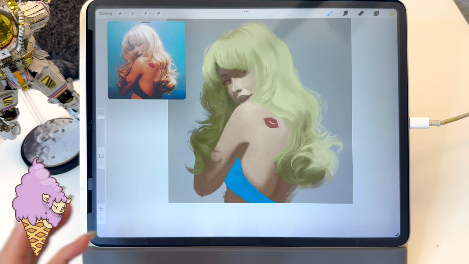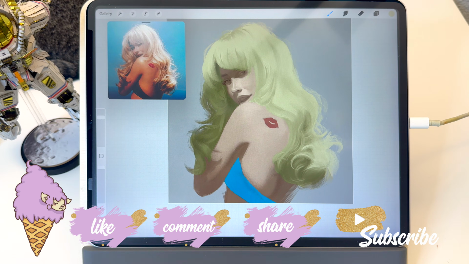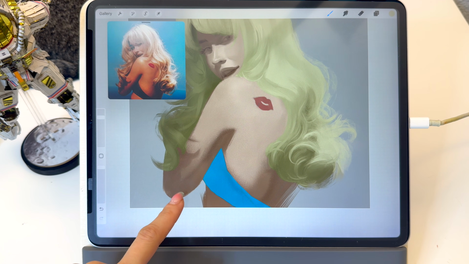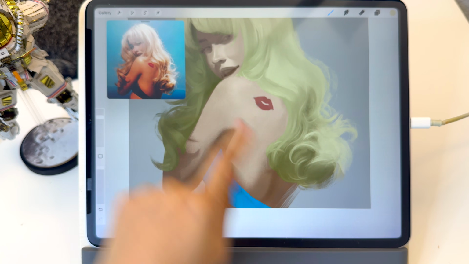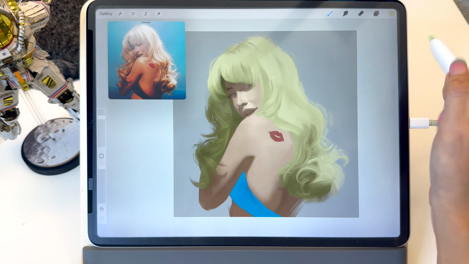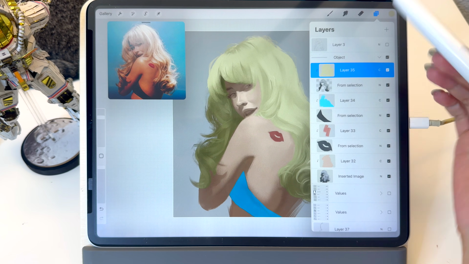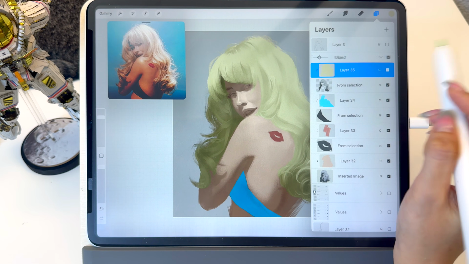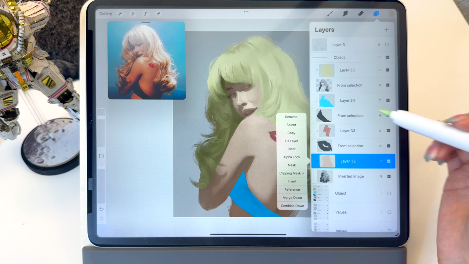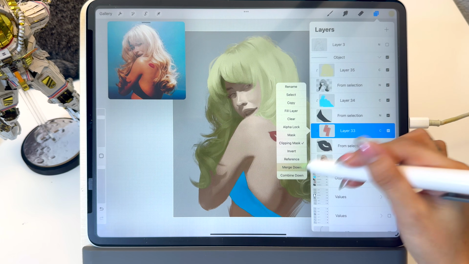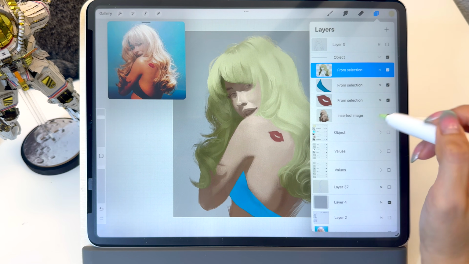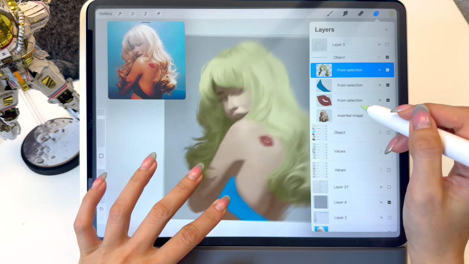Once you're done, you can analyze what you have in front of you. So the problem is that it looks dead and chalky. The shadows look very gray. The reason is there are no color temperature changes. There need to be color temperature changes as it goes to highlights and in shadows. So to adjust this, you need to merge your color with your grayscale layer. So I'm going to duplicate another set for demonstration. Just merge the color with the grayscale layer. Once you have merged your layers, you will have your muddy color layers.